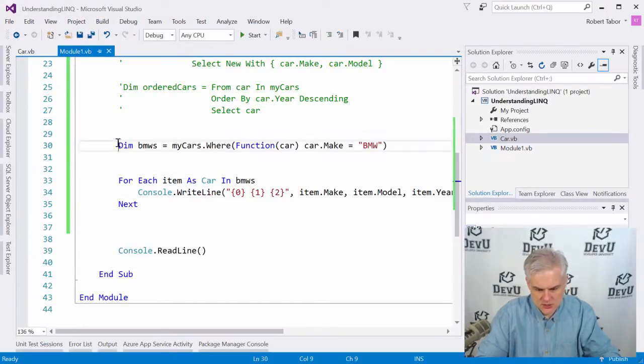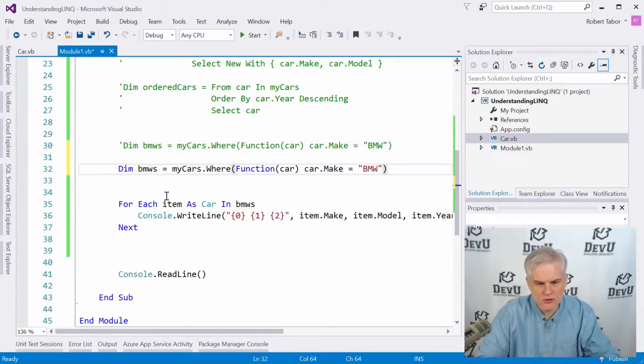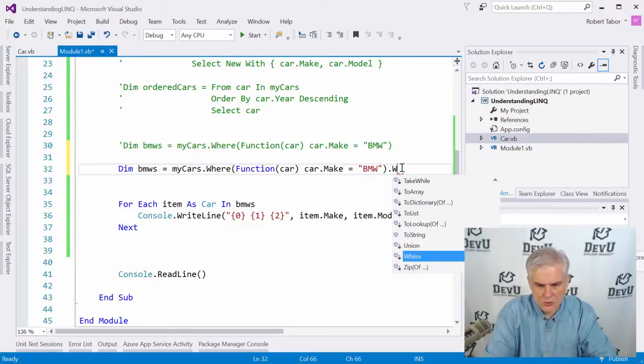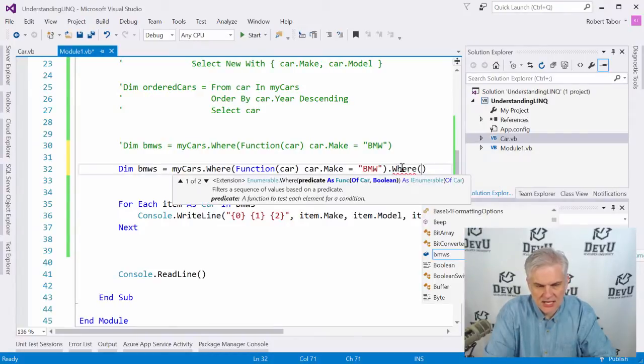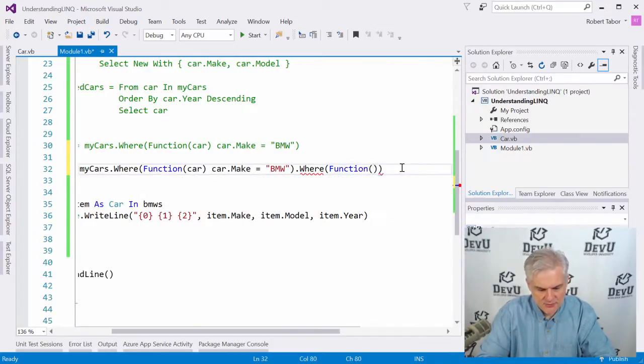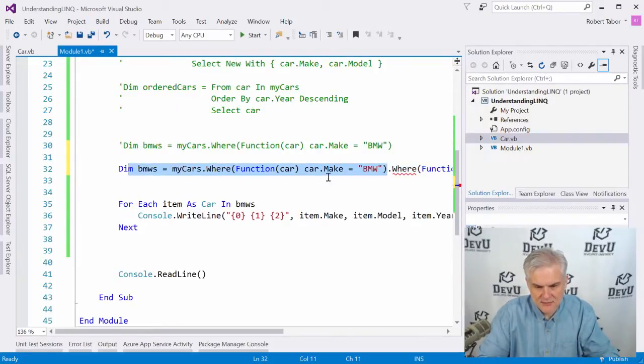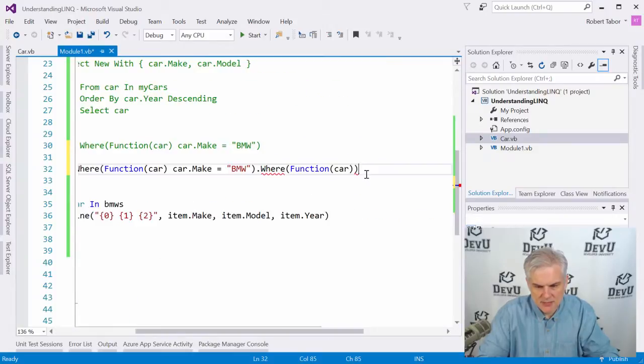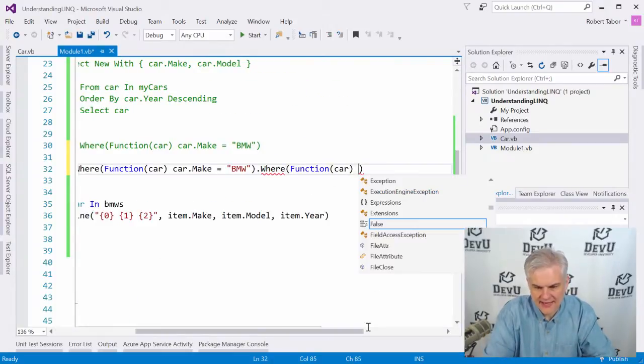All right. So what if I wanted to extend this and say, not only do I want you to give me back all BMWs, but also only those from 2010? We'll do the same sort of thing, where I'm just chaining on another method, another where clause here, and I'm going to pass in another little lambda expression, another little mini method. So function, and of all the cars that were passed back when we eliminated some from being just BMWs, now we're going to further refine that.